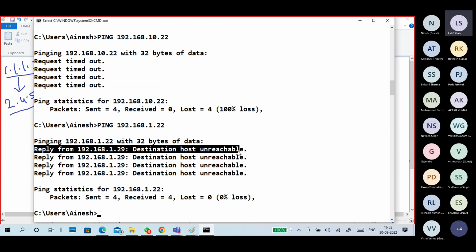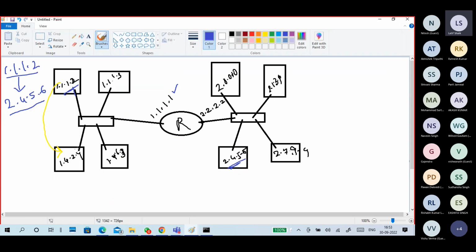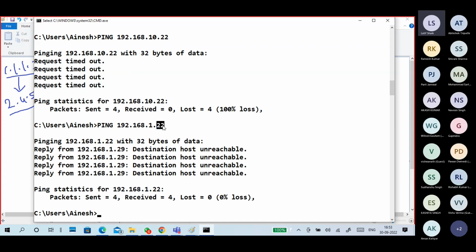I am getting destination host not reachable because when both PCs are in the same network, it tries to communicate within the local network only. But of course, this PC is not available. So what it is doing? Destination host not reachable.